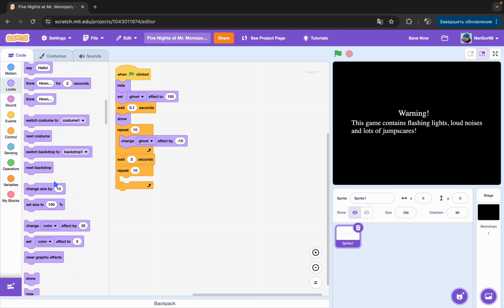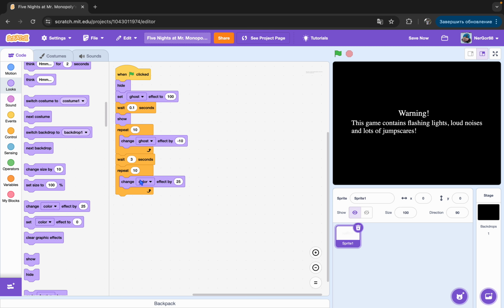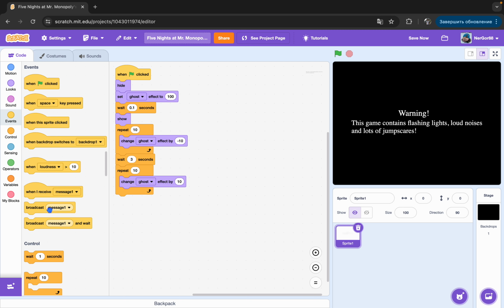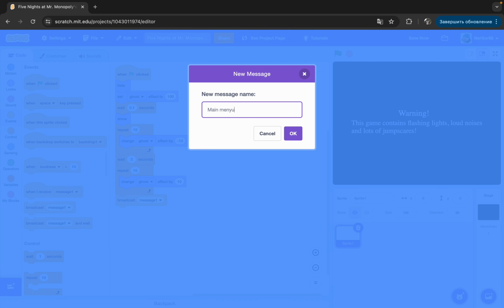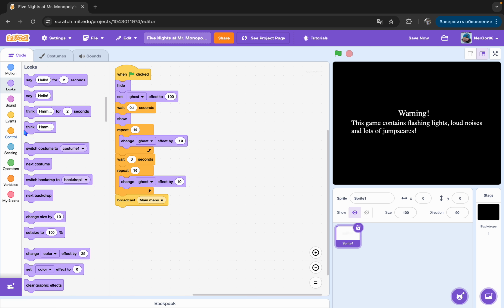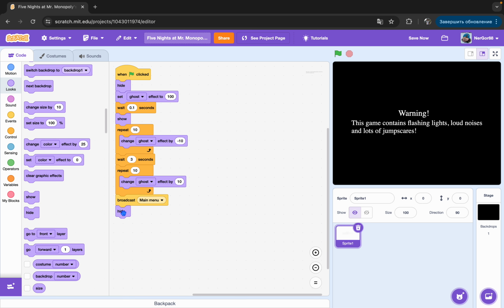Repeating 10 times, changing ghost effect by 10 so it becomes transparent, and then after the user reads the warning text, we are going to jump right into the main menu. So broadcasting main menu and hide, even though it is still transparent, you can't see it. It's best to always hide the sprite.